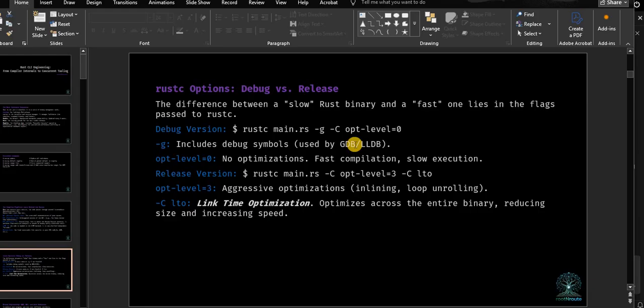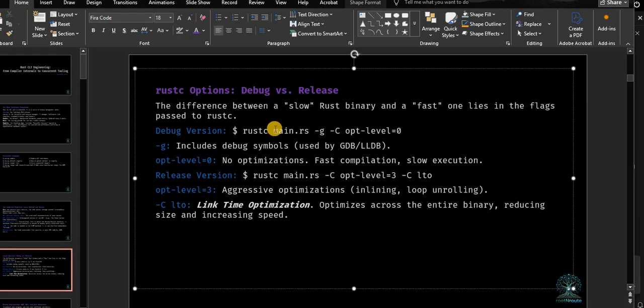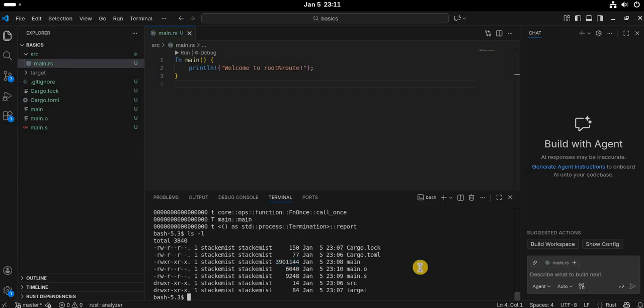So first we generate a bulky file with all the debugging information, and make the optimization level 0, so there won't be any optimization and it will be a big file. Let me try that. I think it will be the same as what we have now, but let me try it.